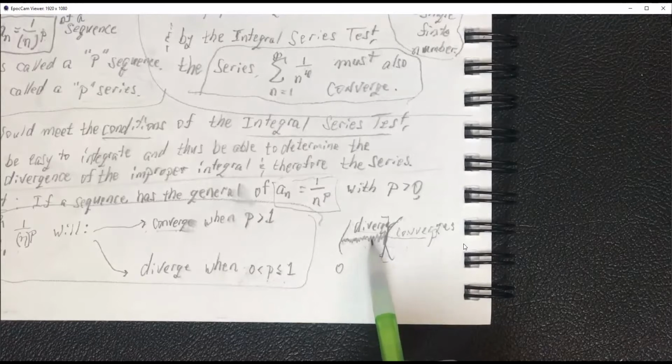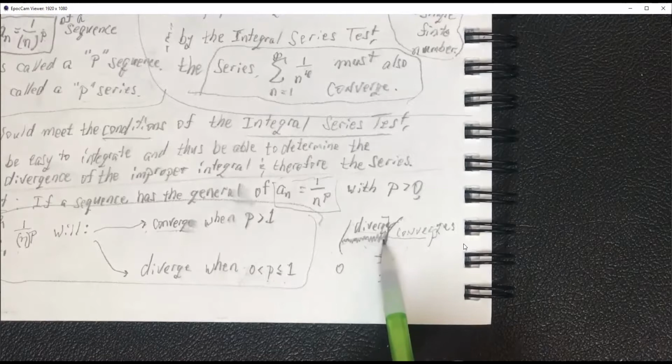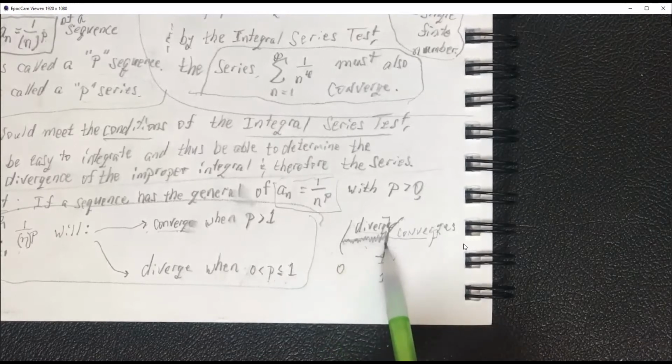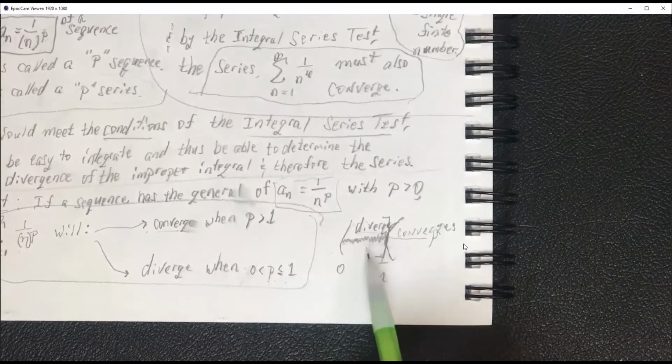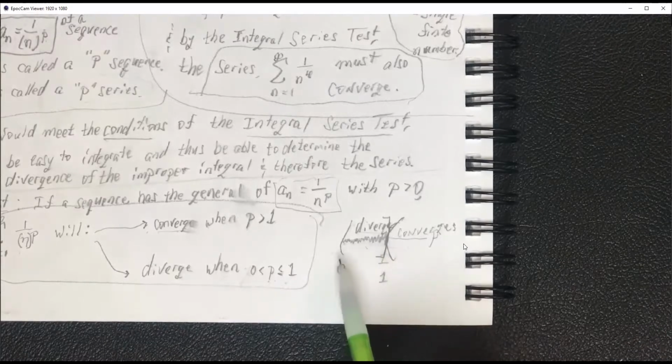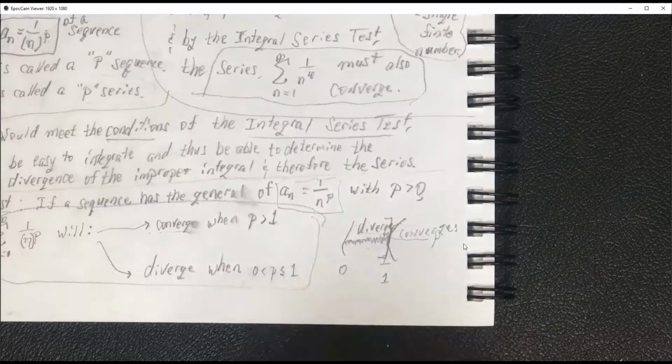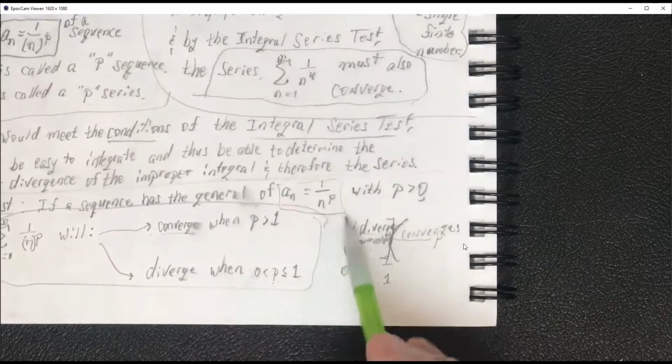Less than 1. Yeah. Now, obviously, 2/3 cannot be equal to 1 and less than 1 at the same time. If it's equal to 1, well, then it diverges. If p is less than 1, it diverges, as long as it's greater than 0. It has to be a positive number when you write it in this form.